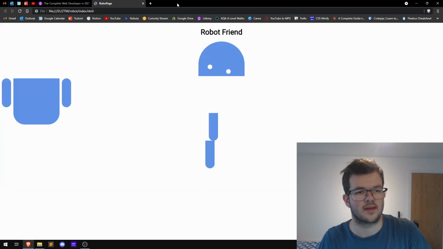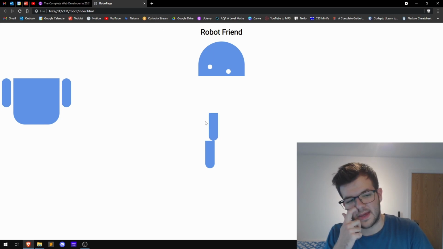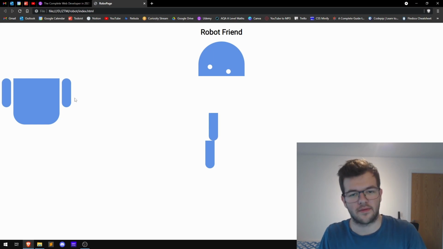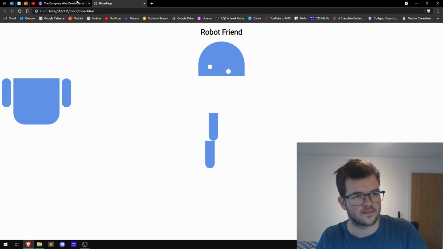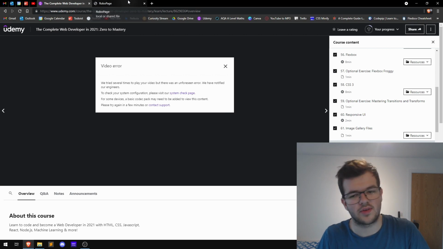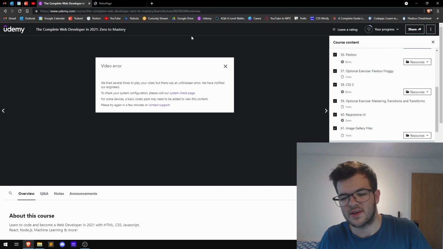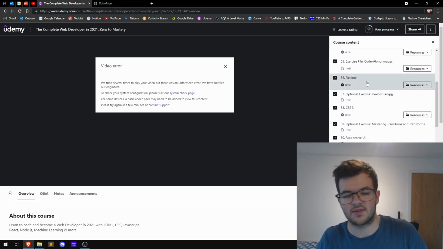As you can see, this is the robot friend, and we need to make him fit together and do a little dance, and for his head to increase in size like this. So our challenge is to put him together so he looks normal, basically. And we're going to need to use all the things we have learned in CSS to be able to do that.